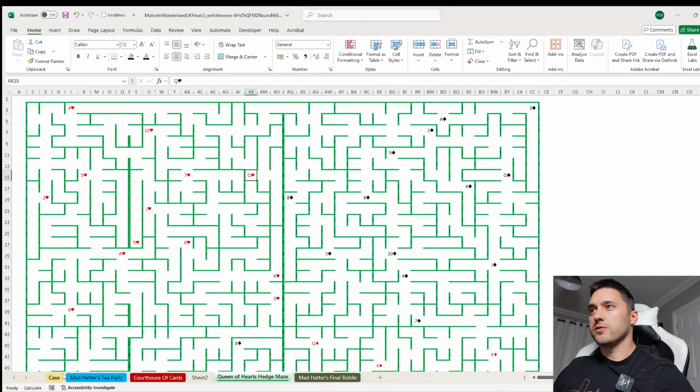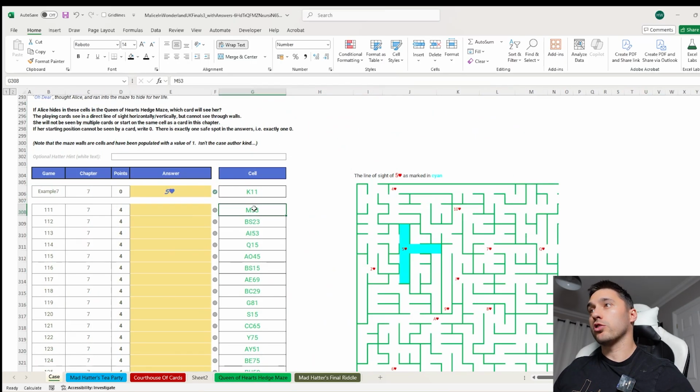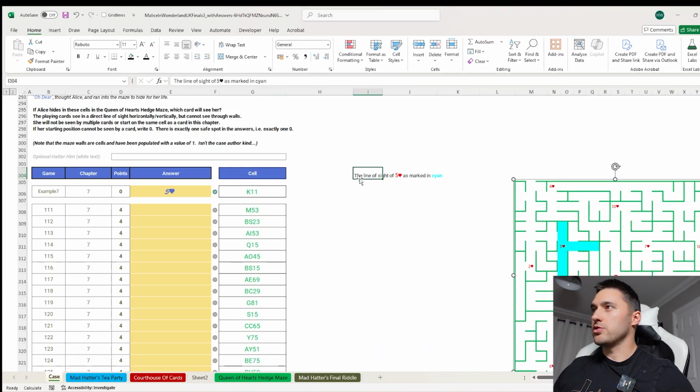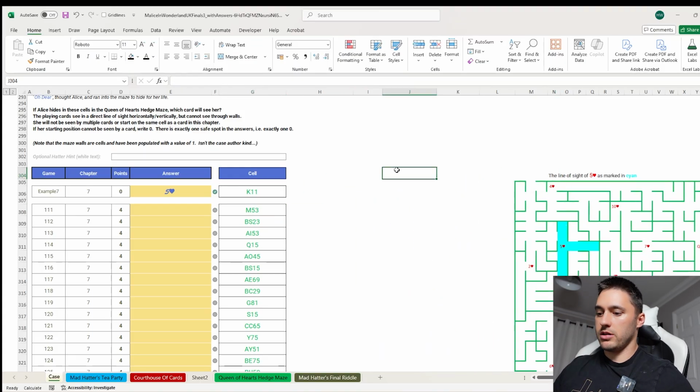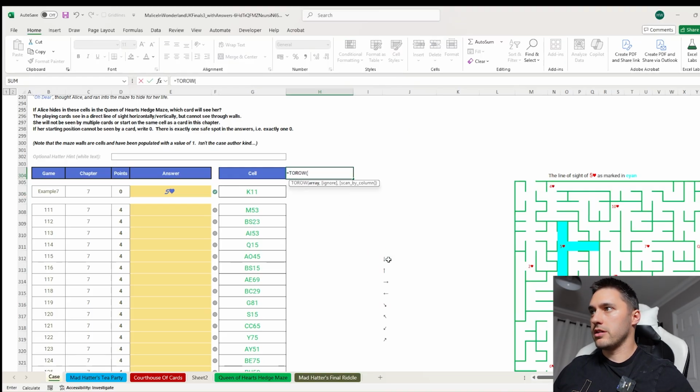If I knew that, I would have done this formulaically, but in the real thing, I did it by copy pasting manually where the cards could see. It didn't take too long, a couple of minutes, and then I had the map filled out and I could determine what's in the given cell. However, now I know that there's 1s in there, let's do it with the formula. I'm going to use a lambda that I haven't shown before, but I guess I will at some point, equals to row, well, I guess you're going to see it a little bit now.